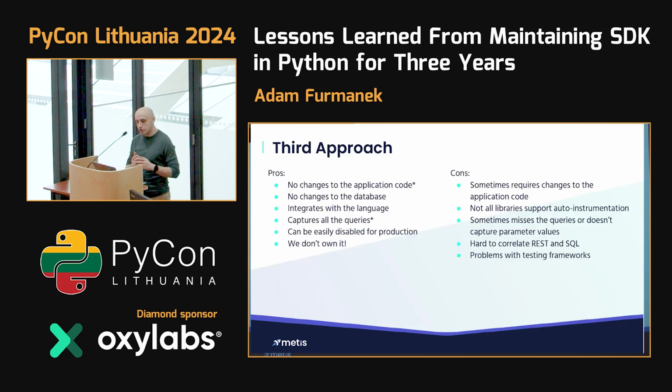This approach is pretty good because literally no changes to your application, no changes to your source code at all. That depends on the language. In compiled languages like C++, that's gonna be harder. But in Python, JavaScript, no changes at all. No changes to the database, right? But the most important part is this is owned and maintained by someone else.